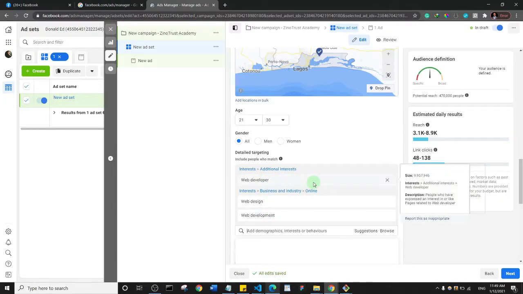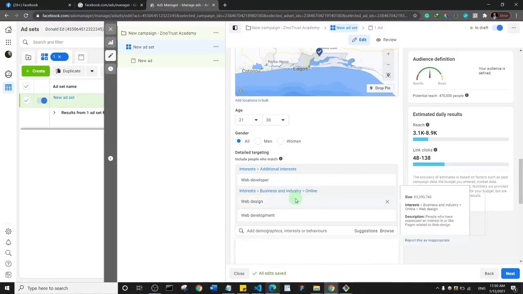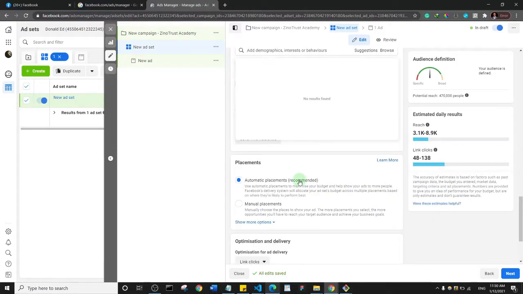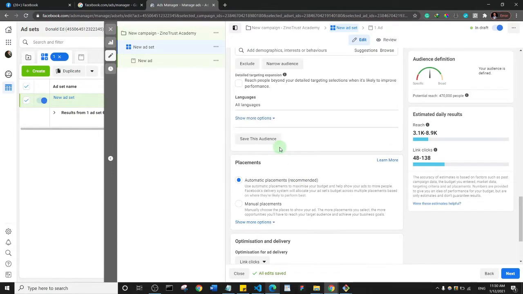I don't want to show my ads to people that are not interested in what I am selling. That's basically what this interest section does. It helps you target people specifically, so it's very important. I'm going to leave that area, and then you can save the audience if you feel you're going to need this same audience at a later date.